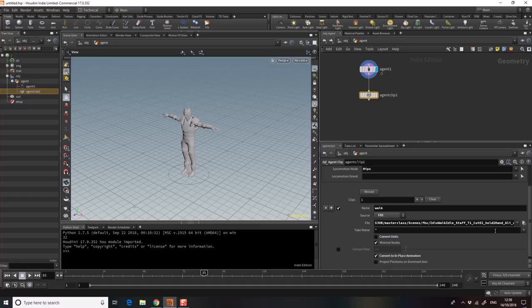And here, if you have different takes, you can select the different takes here. They just take every take here, but I just have one take, so it doesn't really matter. So let's see what we got here. I have a skinning issue on this FBX. It doesn't really matter, because I just want to pick up the rig.